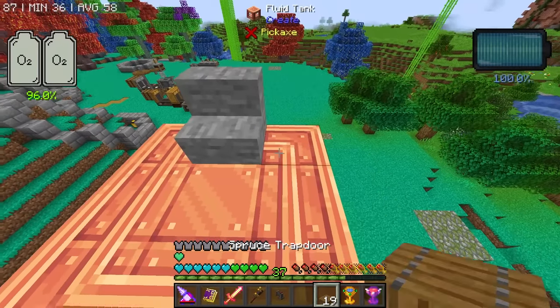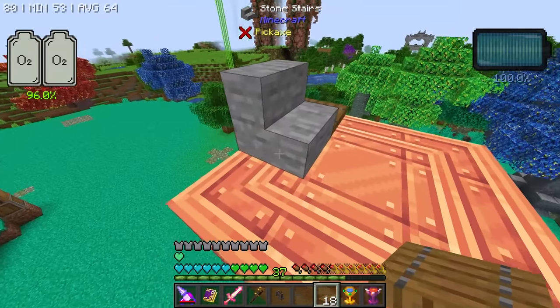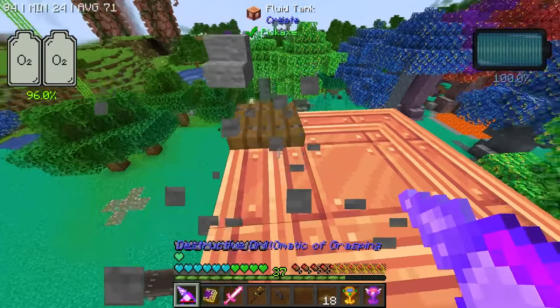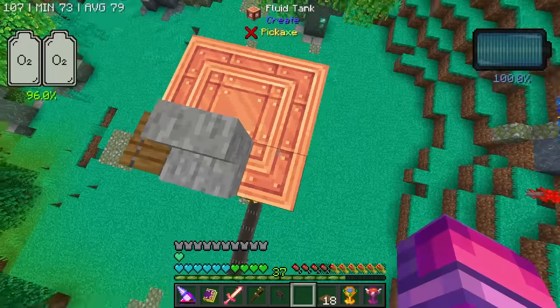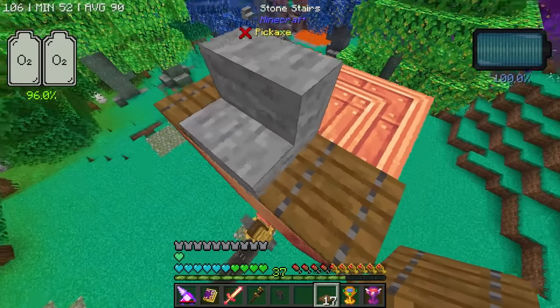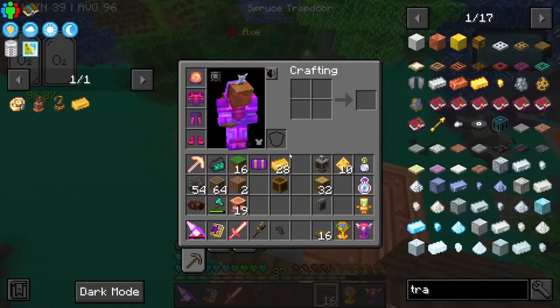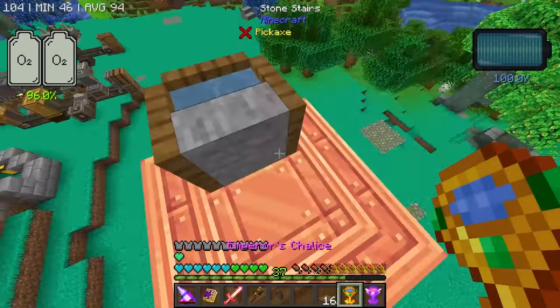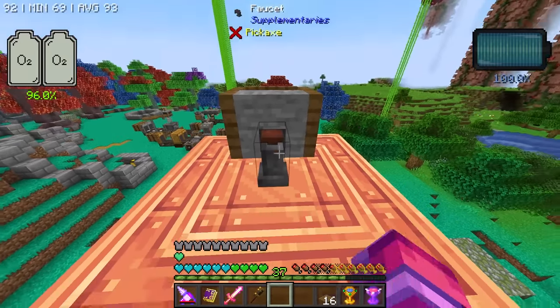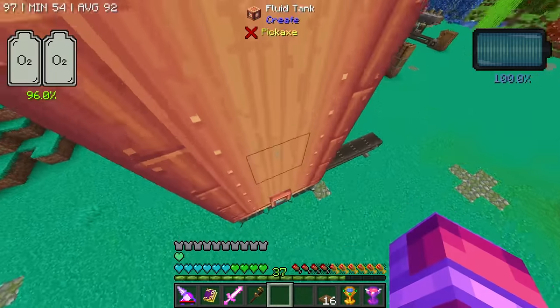So stair right here with some trapdoors running around. Actually, this needs to be turned the other way. So stair right here, trapdoors. And even on the front, trapdoor. Perfect. Waterlog this bad boy, and we are just about ready to go. So that waterlogged, and then we go ahead and place that. And then we turn this on, and that should be filling with water.